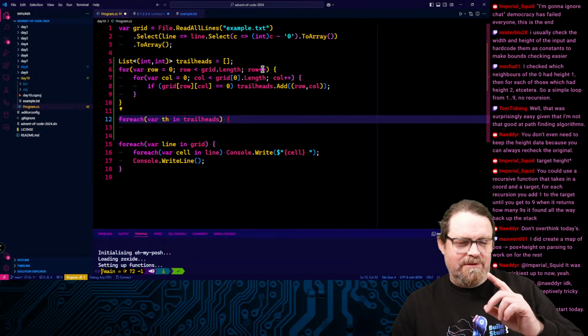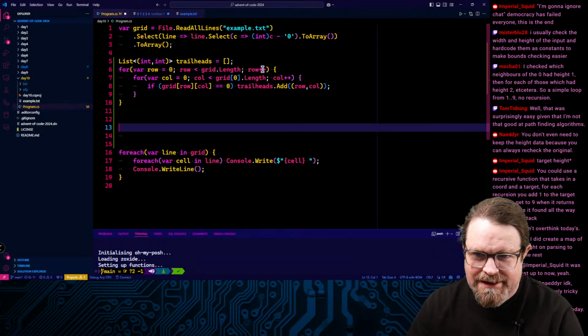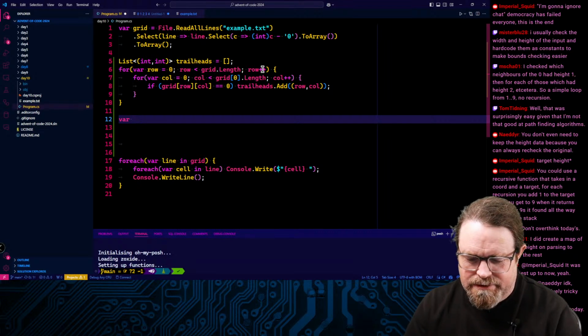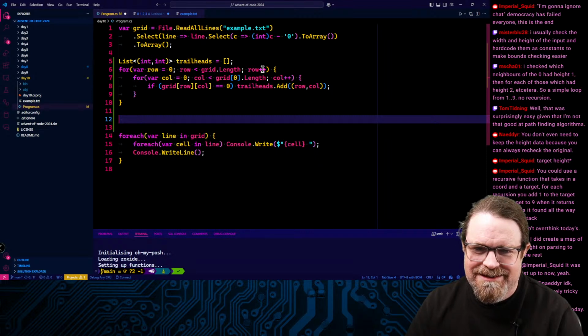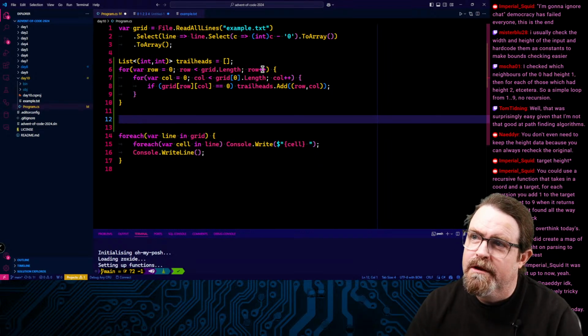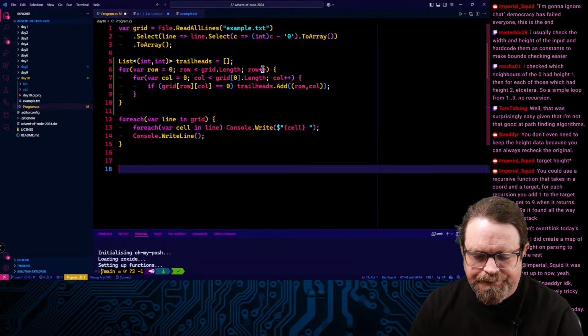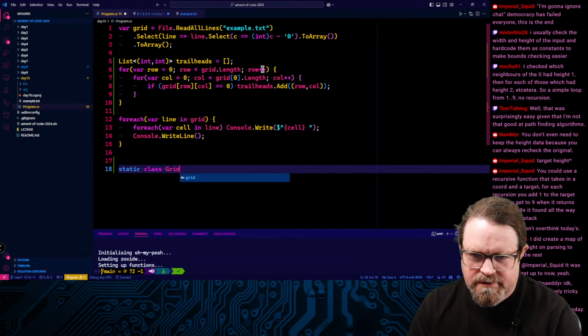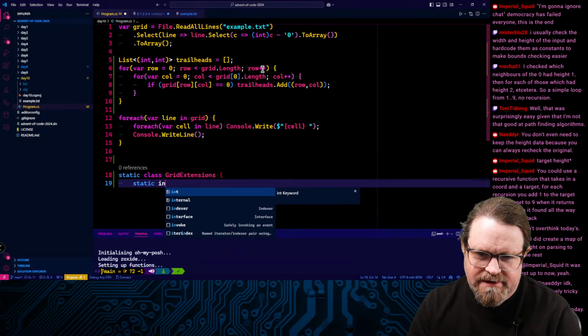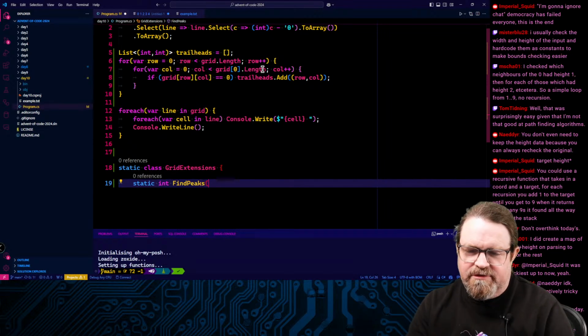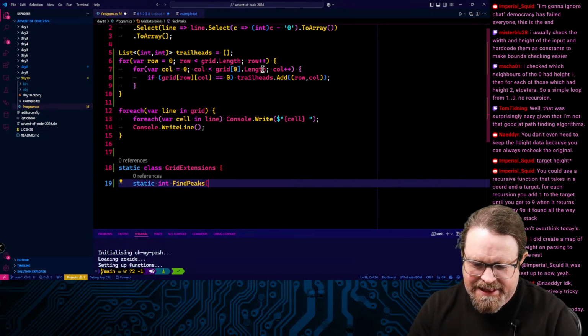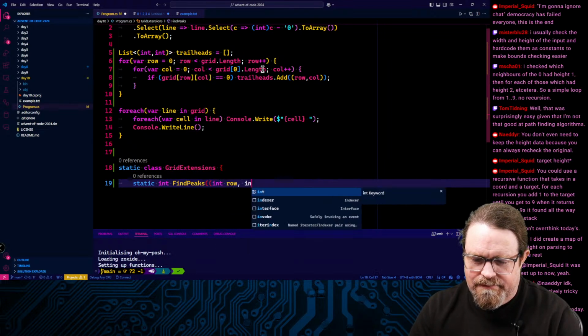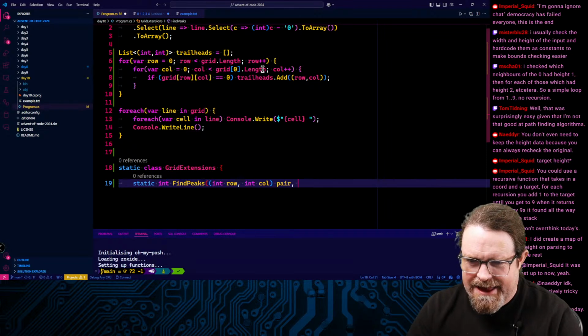So let me try this. What I'm going to do is write a function that takes a var peaks, and we'll stick it as a static class GridExtensions. Static int FindPeaks is going to take an int row, int col pair, and an int height.